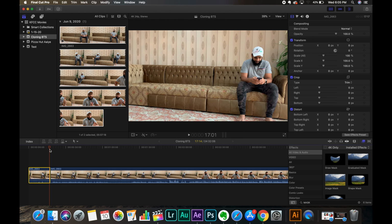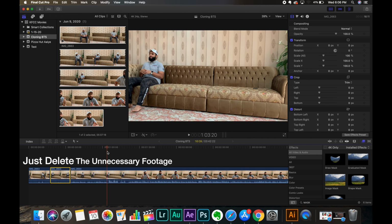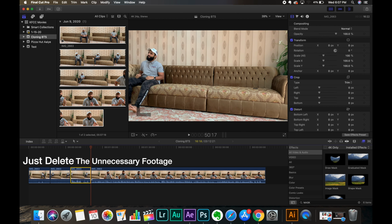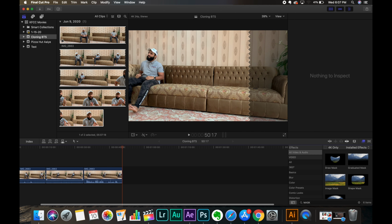Now we wanna start selecting our second scene. Same process, go to the second scene's starting point. Now you have three freshly cut out scenes that you wanna clone, right?